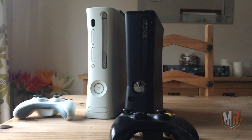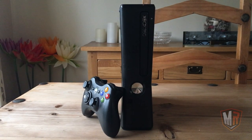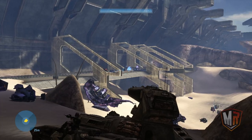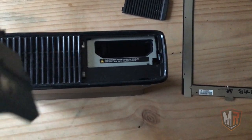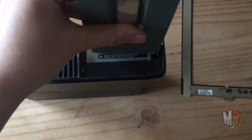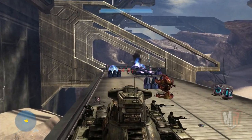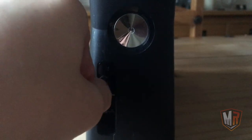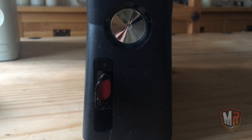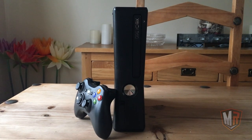The original Xbox 360 Slim came in two variations: one with a 250GB hard drive and one with 4GB internal flash memory. Only the 4GB model came with flash memory built-in, making it unique since the 250GB hard drive model lacked any onboard memory. The new Slim models could not use the original Xbox 360 hard drives, though with clever modifications there were ways around this. The Xbox 360 S also dropped support for the Xbox 360's proprietary memory units, instead allowing users to save data to a USB memory stick. Later on, the Xbox 360 S models would replace the glossy finish with a matte black finish, not unlike the Xbox 360 Elite model.